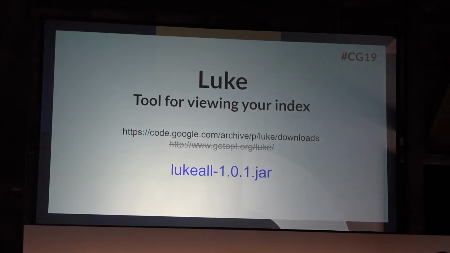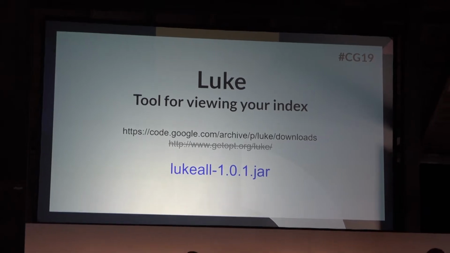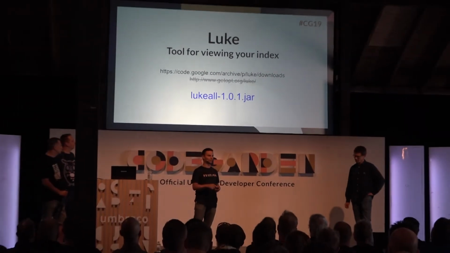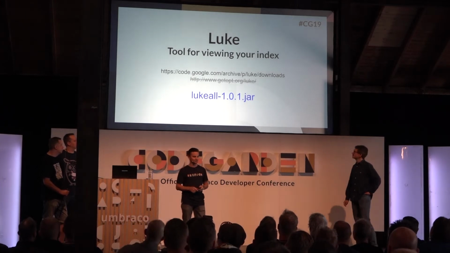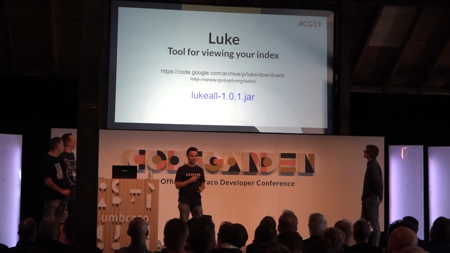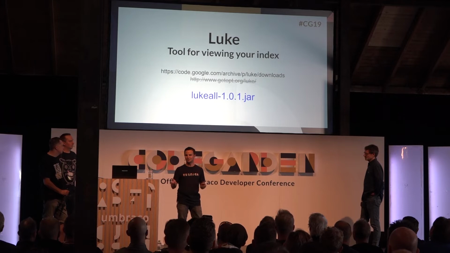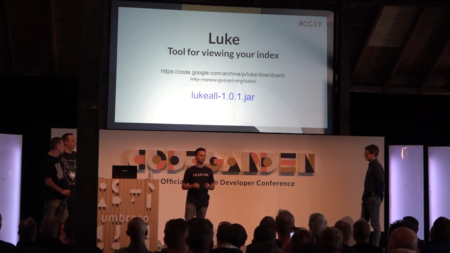If you go to the Luke download page that you'll Google, that one is only for 2.9.4. It will not work. So you have to go to this old Google Code archive, and who knows when that will be taken down because Google Code is dead. I don't know where else you'll find this, so my advice is maybe to go download this and store it somewhere safe on your computer before it dies. So you need Luke 1.0.1 to view the indexes.